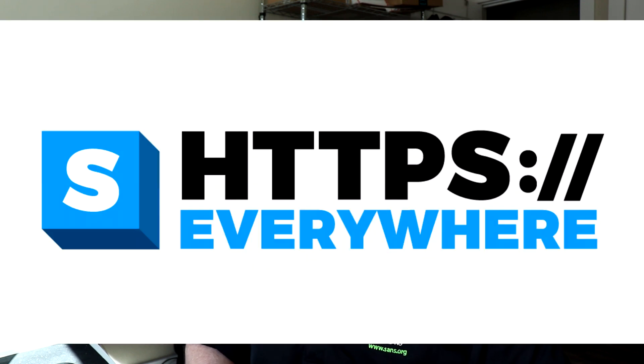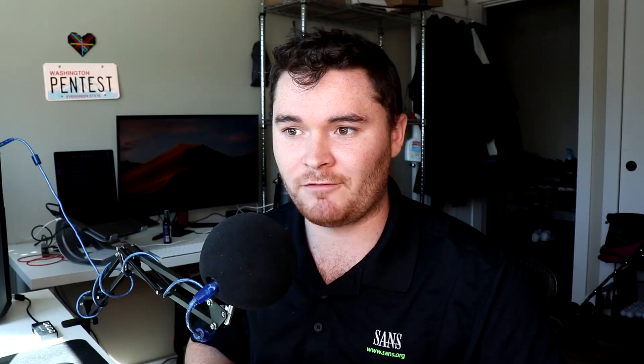The second extension I use is HTTPS Everywhere, which requests a secure channel from my browser to that website. It doesn't block HTTP requests — I could still go to websites if they only have HTTP. But for the majority of my browsing, I'd say 99.99%, it's through HTTPS, done in the background by HTTPS Everywhere. It automatically requests the HTTPS variant of that website. So if I typed in HTTP Google.com, it would automatically request the HTTPS version, making a secure channel and limiting an attack of sniffing the data going from my computer to Google.com. Any breach of that, I would get notified and the connection would not happen.